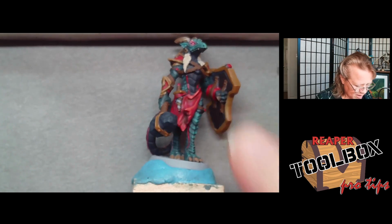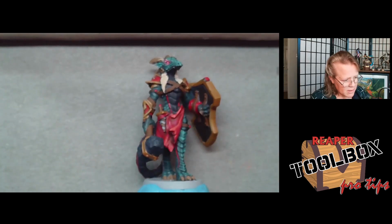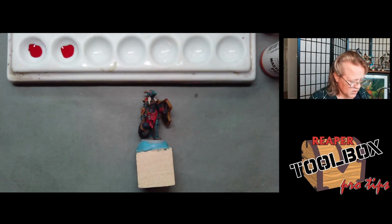All right, so we're going to get some of this red stuff going on. I don't remember what I was doing for shading on that. I think I was adding in the green. So let's mix up some. I'm going to grab some blood red, and then add in a little bit of green to mute out my shadow, and then I'm going to grab some clear red. I'm going to show you guys my colors here. I have Elven Green on my table. It's a dark green, so let's toss it into this blood red to mute it out.